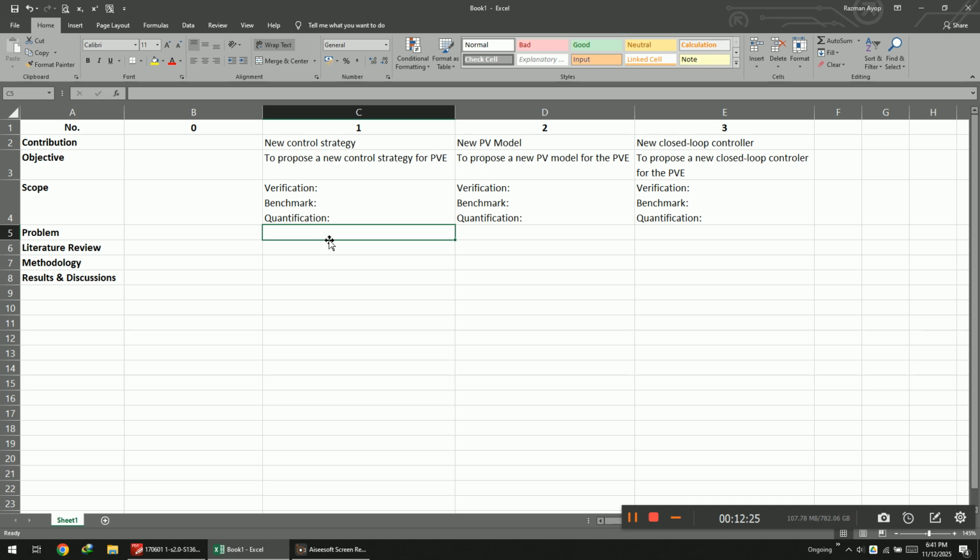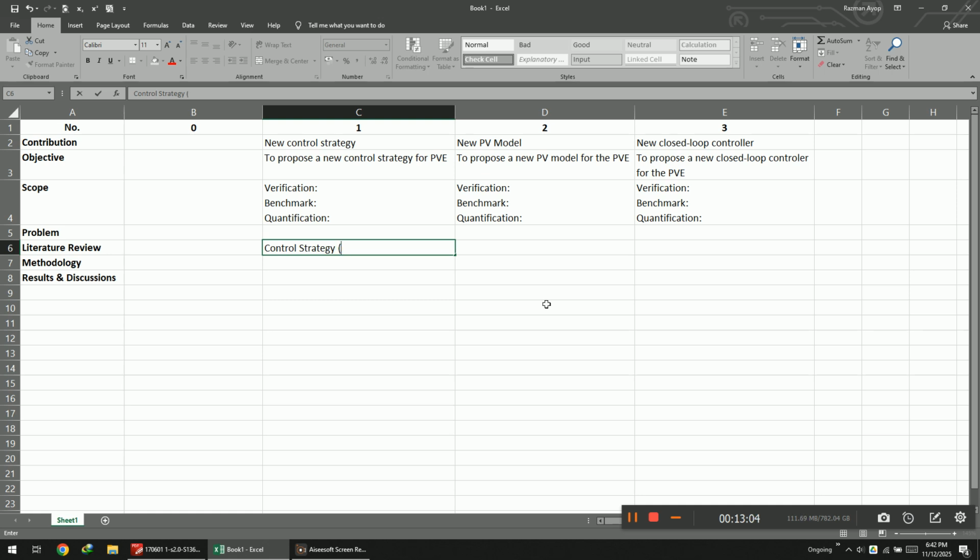So you have problem, and from this you have to read lah. When you do research, you know what is the problem with the current system, and then you have to do literature review, methodology, and result and discussion. So when you read, you have to do literature review. You have to research on this, because you want to know new control strategy, so you need to have a topic in the literature review about control strategy.